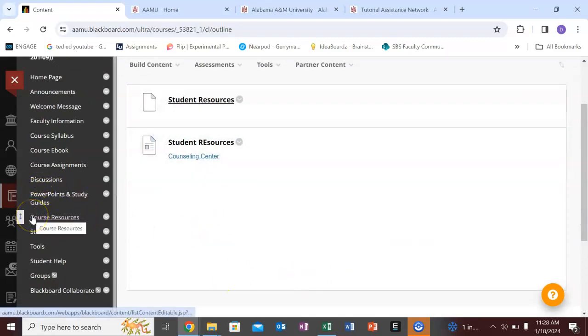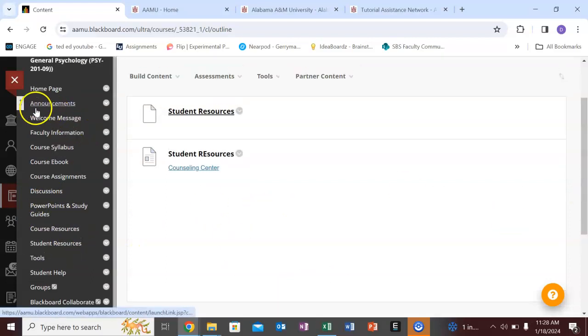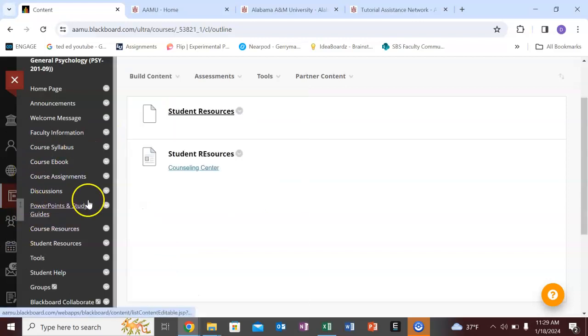All right, so I think that this is a pretty great start here to where you can see what this should look like, starting with your faculty information, your course syllabus, course ebook, the course assignments, which do not have to be submission areas, but just the overall information of your content of your assignment, the directions or the rubrics, if you will, can be placed here. What are they assigned to do? Just taking it from your syllabus and placing it into the course shell as an item. Build, create item, and then it's embedded into your file.